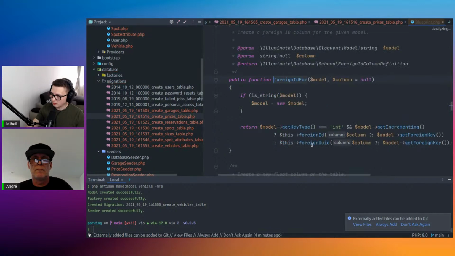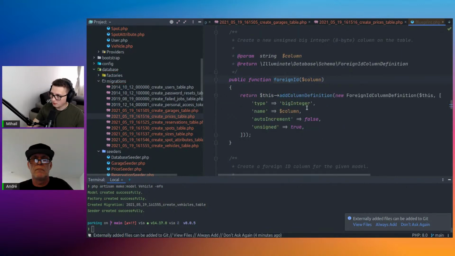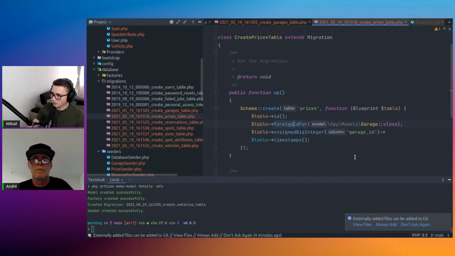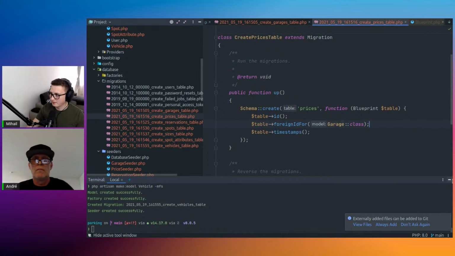So actually, if you click on this and get here, that's what you get. You get a bigint. You'll get the column name based on the model that you specify. Yeah. No auto increment, and then you get unsigned. So no index is created, but we can do that manually. So let's go with the modern version. Yeah.